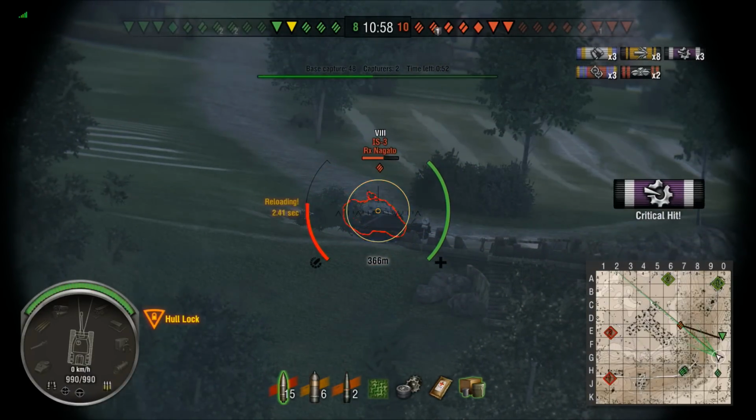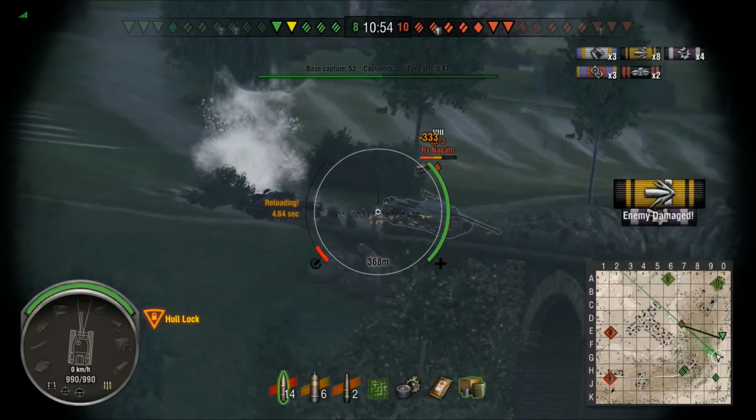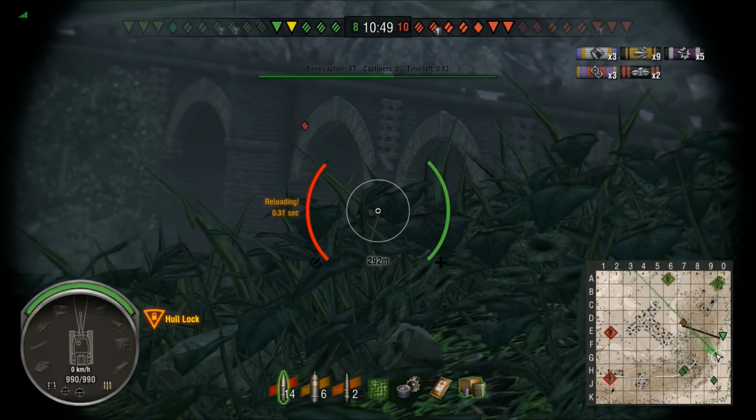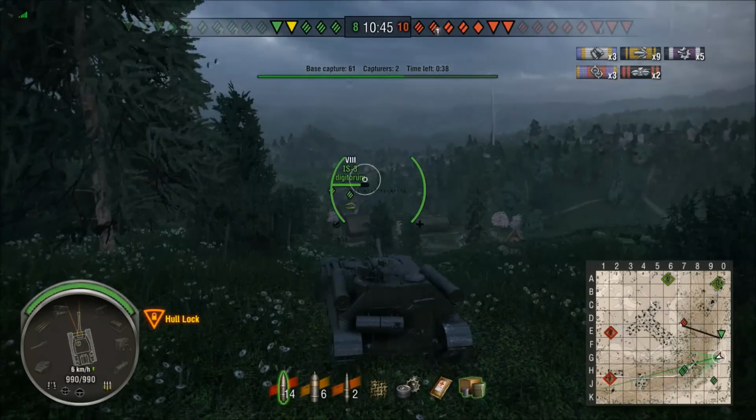Right, great hit there on the IS-3 turret. I'm surprised it penned, but it did hit his ammo racks. If he's got no repair kit, that is him with less reload for a time. And he jumps off. Okay, dude, if you were that bothered about getting hit. Right, so he's not going to be a problem for a while.